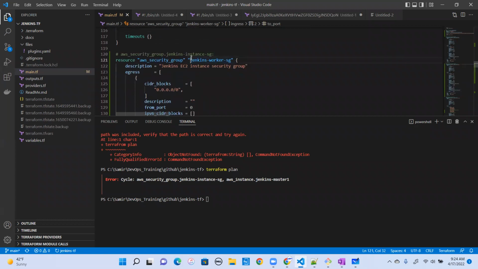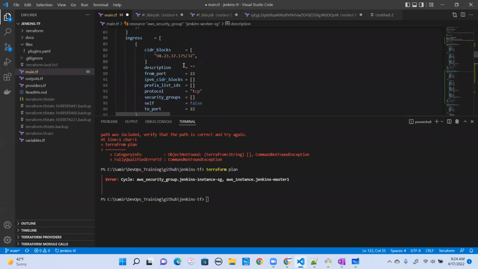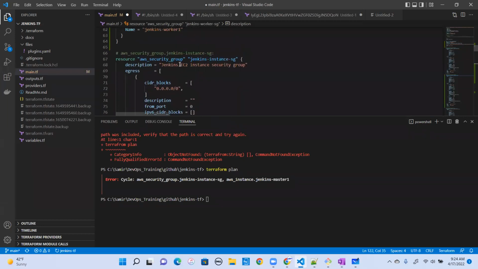Let's look at this configuration quickly. It's the Jenkins worker SG. Let me copy this, and Jenkins worker security group, and the top one is the Jenkins master security group. Just update this.